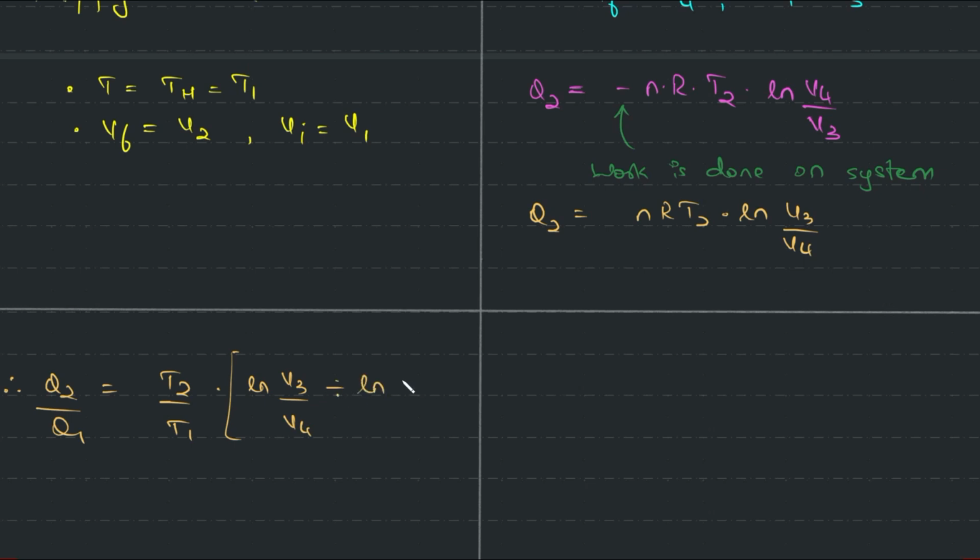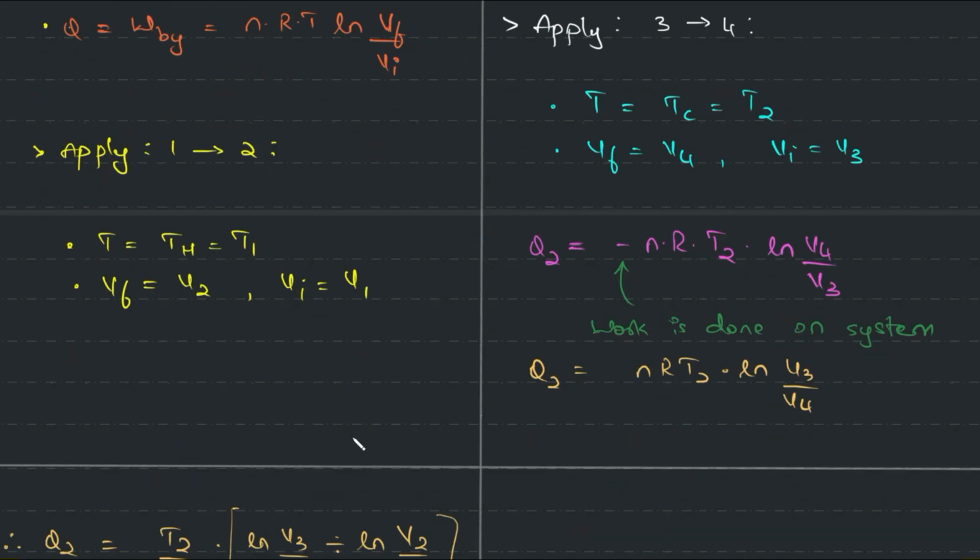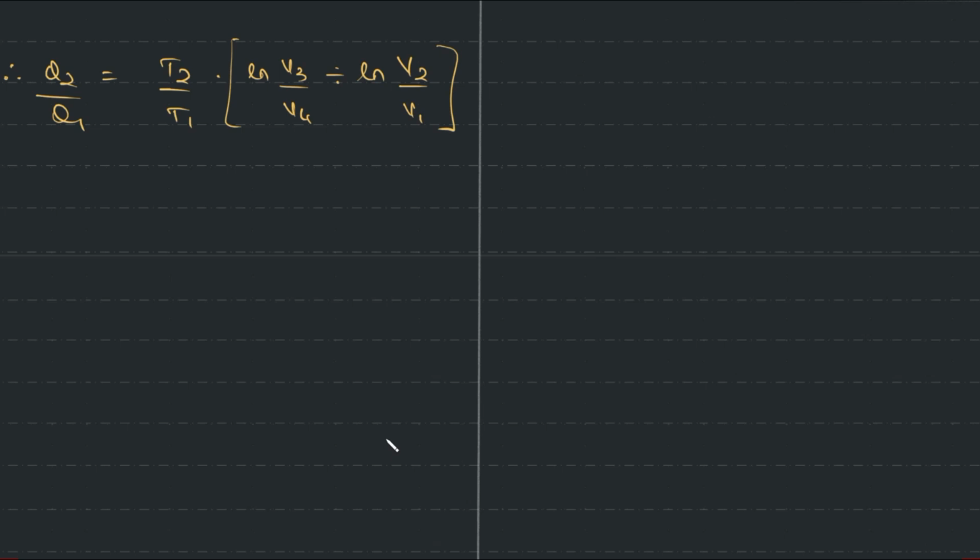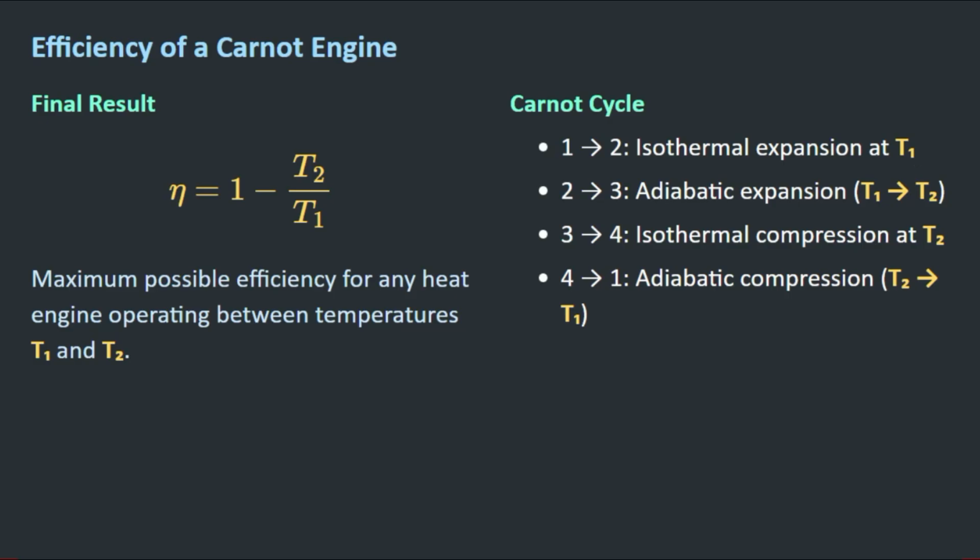That is getting divided by V2 by V1, if I'm right. V2 by V1. Okay. So we are looking at Q2 by Q1 is equal to T2 by T1. We almost have the answer, but we have this big fat expression. So we need to handle this. Right, guys? If not, we already can see that in place of Q2 by Q1, if I substitute T2 by T1, we have the answer. Right? We actually know the final expression. So that is helping us.